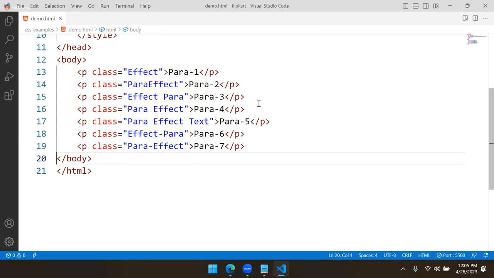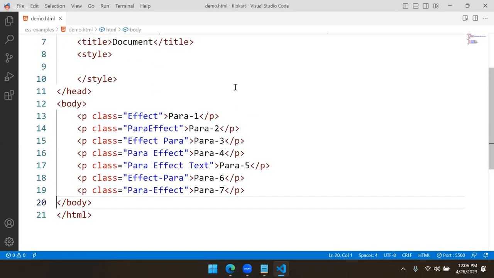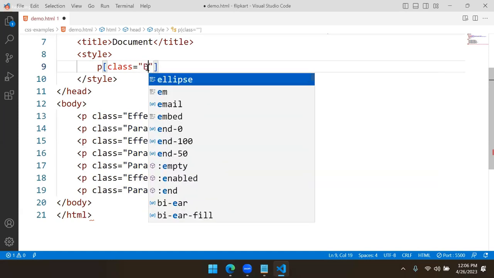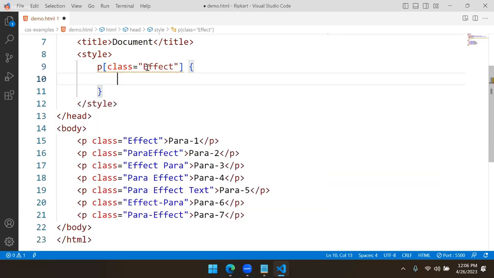Now what I'm doing is applying color for the paragraph, where class is an attribute and the value is effect. Now tell me for which paragraph this color will work. Equal means exact match.